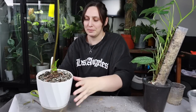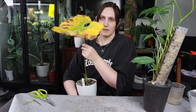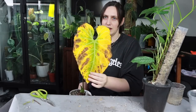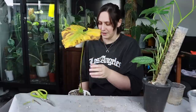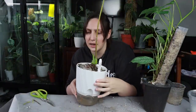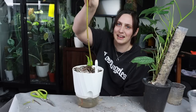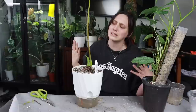So I also have to chop this, which has made me really, really sad. If any of you are on my Patreon, you'll have already seen, but my regal leaf has gone proper dead, and I've just been leaving it because I've been too sad to chop it thus far. Its roots are doing great. They're fine in there. It is very rooted. There might be some new growth coming in, but it doesn't look like quite yet. I don't know. But I think at this point I just need to chop this leaf off, which makes me very sad because it was the most beautiful, gorgeous leaf.